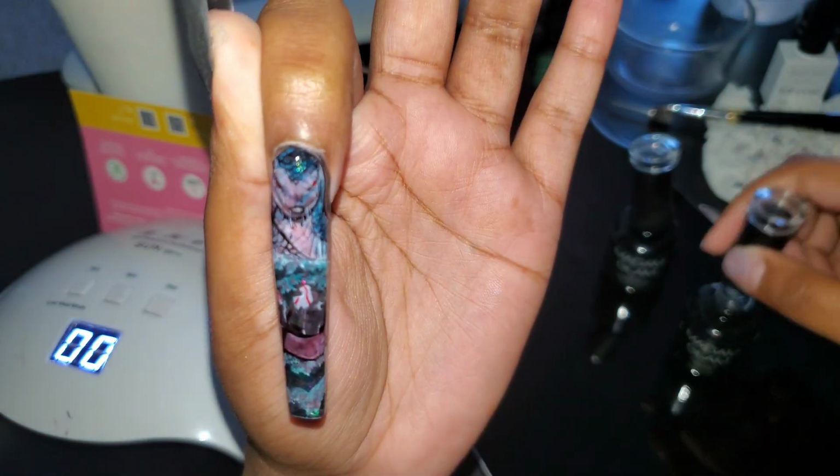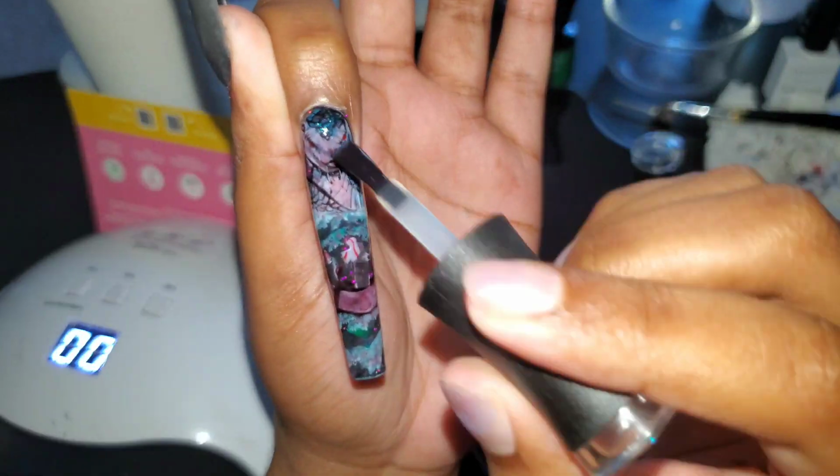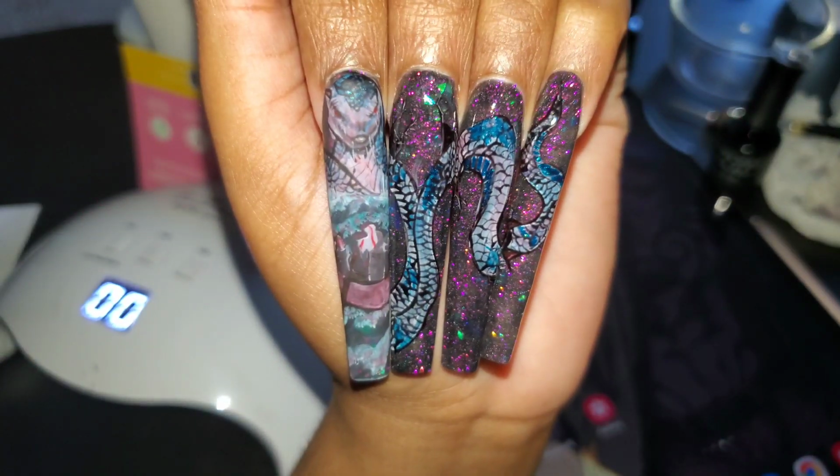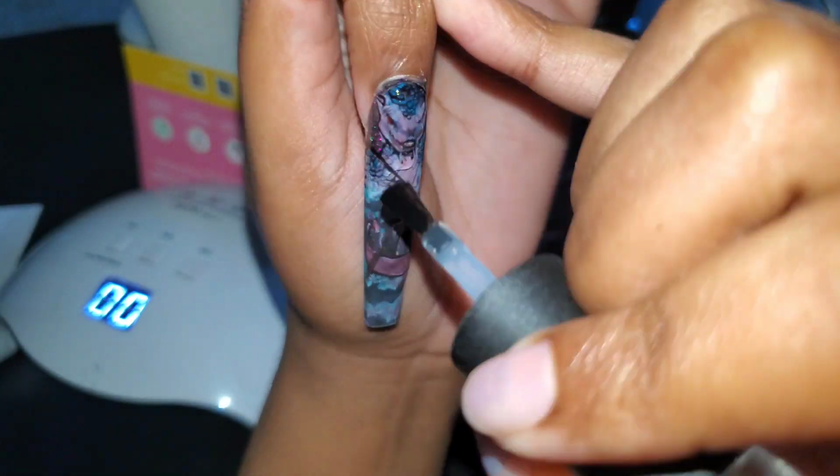Look at him. So I did it in matte first, but I was like, no, I didn't like the matte on one nail, and then the other three was glossy. But I'm still going to show you the outcome of it. That's what it is. It looks pretty good matte, but if the rest of the nails were matte, it would be fine. So I decided to go with a gloss.